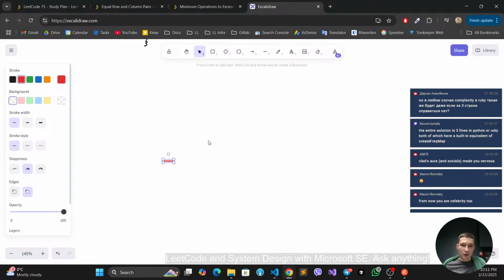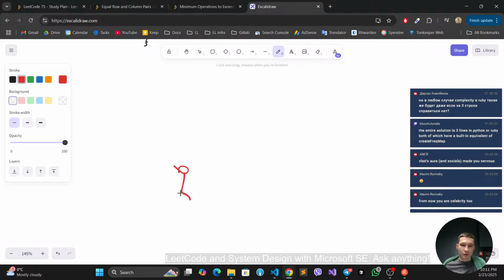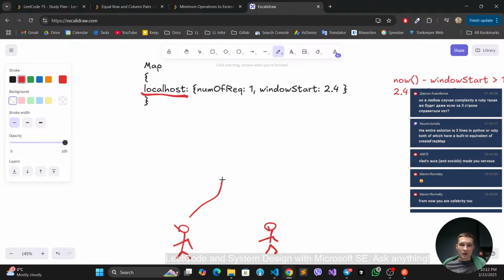So let's say you have 2 users and they at the same time want to increment the number of requests. With the regular operation, you just read this number of requests, which is going to be 1. For each user, in normal servers, it's going to create separate threads. Let's not talk about input-output operations. Let's say it's a CPU-bound server.